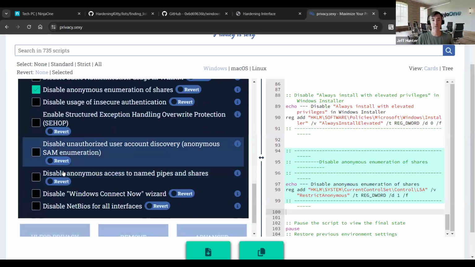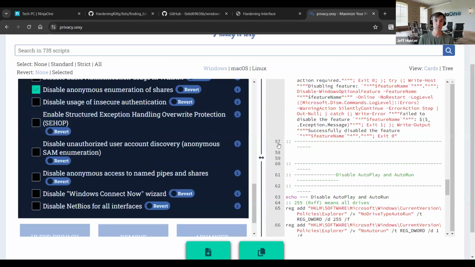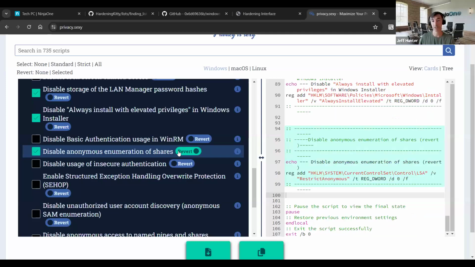Now, I won't go over all of these, but this does give you PowerShell scripts that are a little bit more one-to-one about the exact nature of the change that you want to make. And then you can see that there is an option here to revert. And so if I wanted to revert the disable anonymous enumeration of shares setting, well, I can go ahead and click that option, and it's very easy for me to then go ahead and roll that setting back.